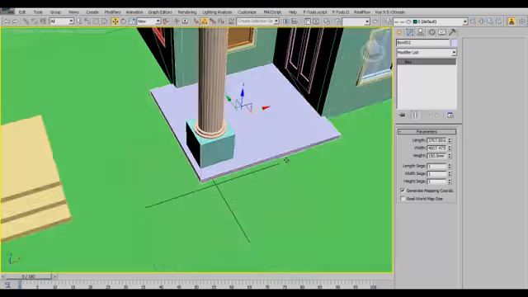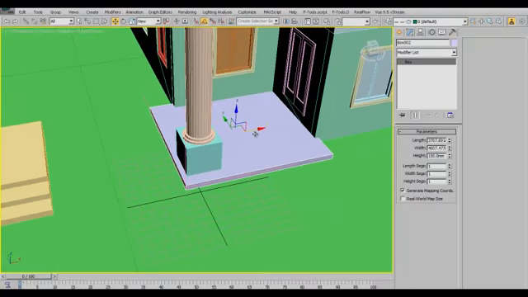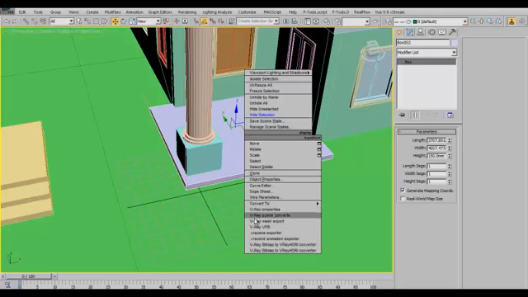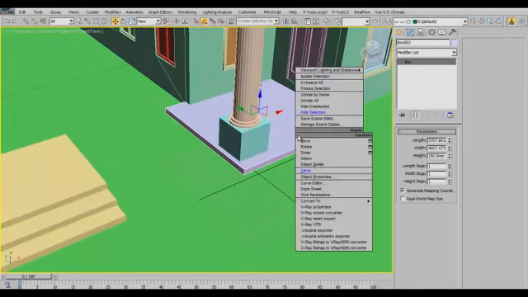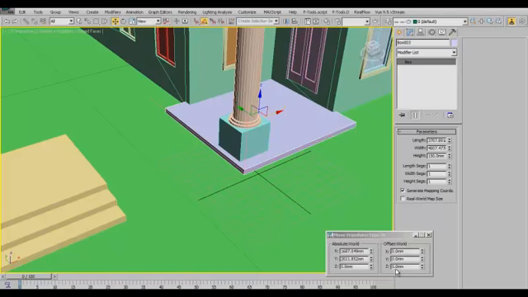You could as well just create another box. I'll clone this, say copy, and move this up 150.